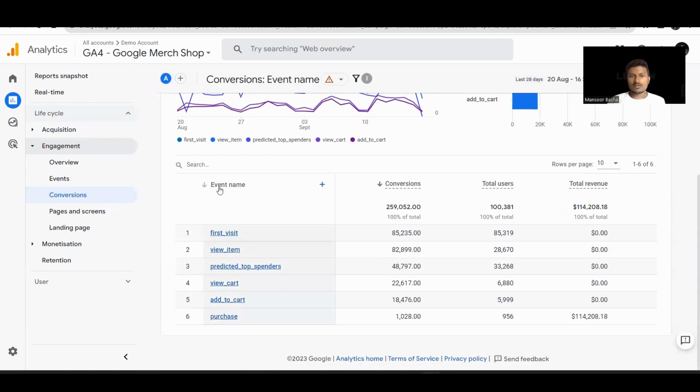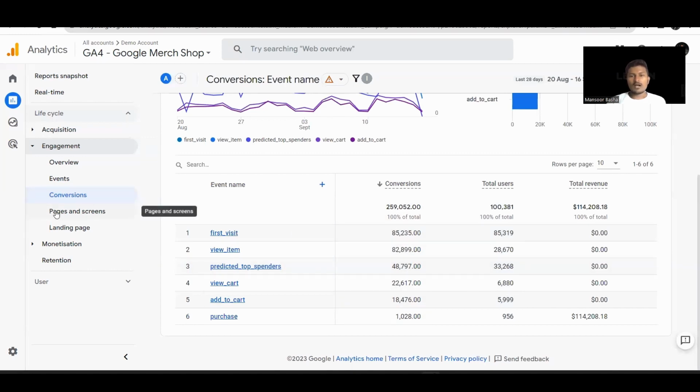If you mark events as conversions, they show here. Some events have been marked as conversions, so they are showing up here. Here we have first visit and view items marked as conversions. It shows how many conversions have happened, how many total users there were, and what the total revenue generated was.